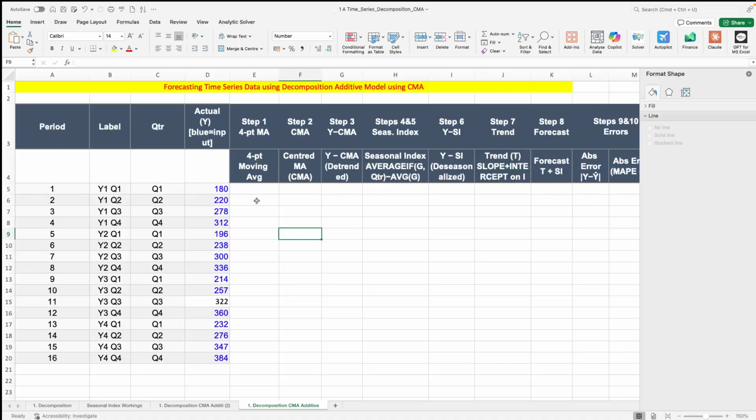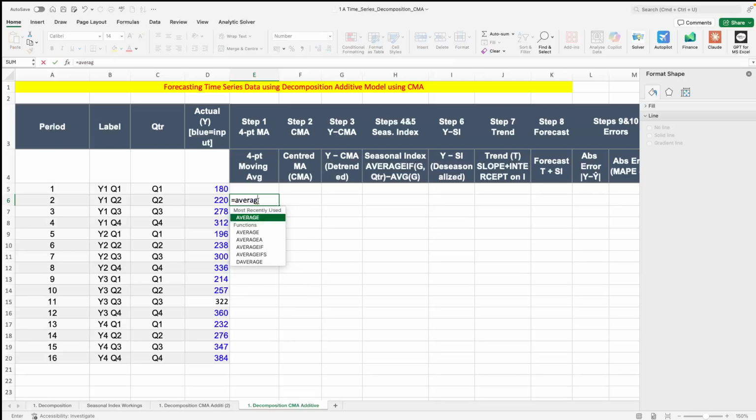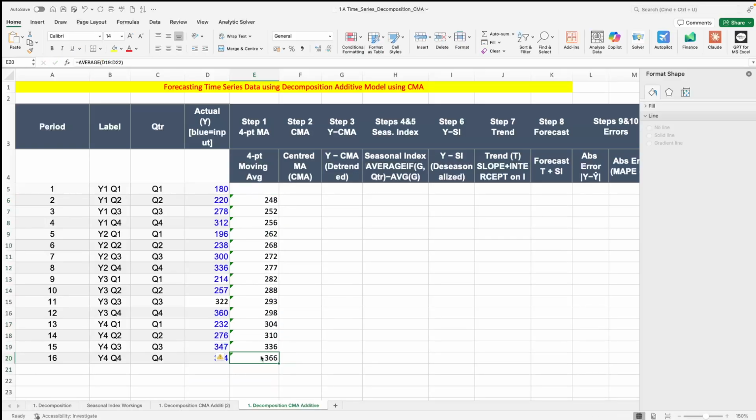First, let's start with this. Step 1 is to calculate a 4-point moving average. You take the average of these four quarters, one step down, then drag it. The final 2 values are not important because they do not cover all 4 quarters. Then one step down, we calculate the average of the adjacent moving averages, the adjusted moving average. Again we need to clean up this data, and now it covers everything. So now we have the centered moving average.